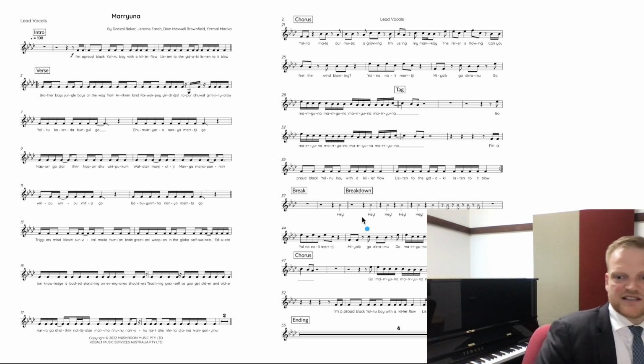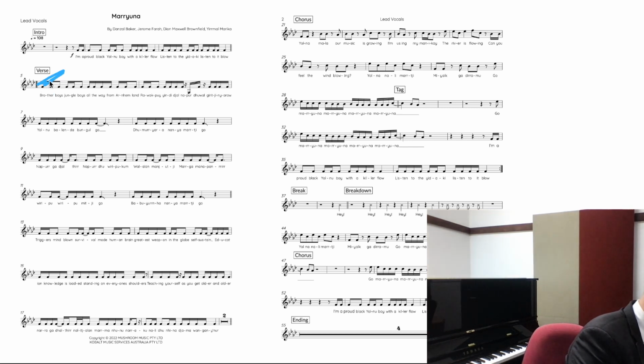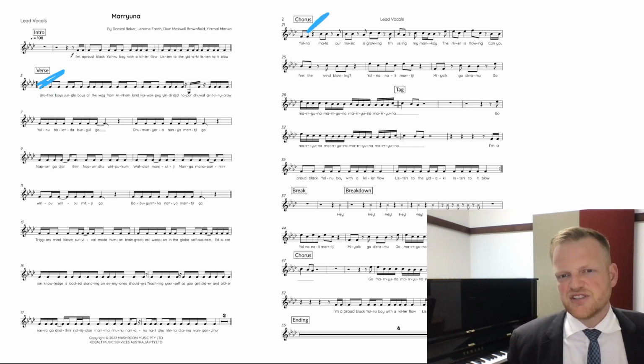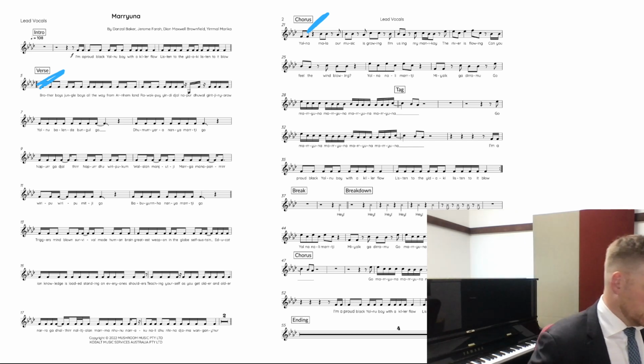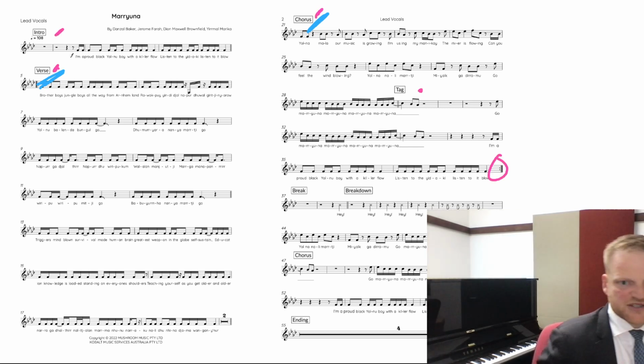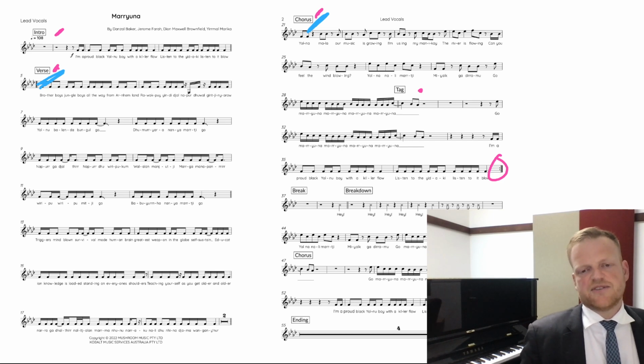And song form means that it has a verse and a chorus. But we've got lots of other sections, which we would then say is an arrangement of song form. Again, this works for contemporary music. It doesn't work for some of the other styles. So what I mean by that is the arrangement would be intro, verse, chorus, tag, repeat, verse 2, chorus, tag. So that's the arrangement.